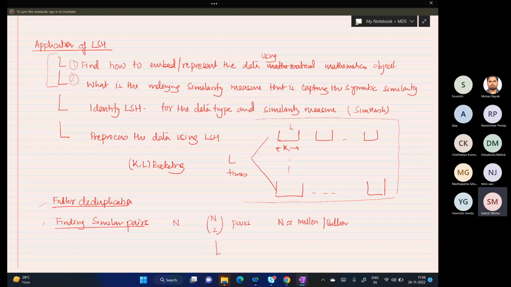If we are not doing the first and second step properly, then maybe it will impact the accuracy of LSH. In order to apply LSH, you need to have the first and second steps with you. Otherwise, you cannot apply LSH. You cannot apply LSH directly by passing some text to some hash function. You first need to represent it as a vector or set or any other mathematical object, and then use the corresponding similarity and the corresponding LSH function.